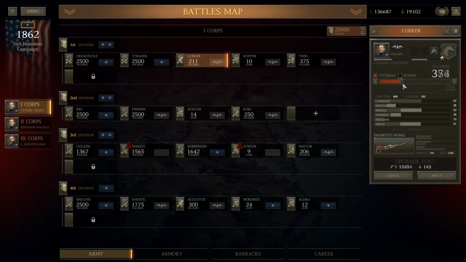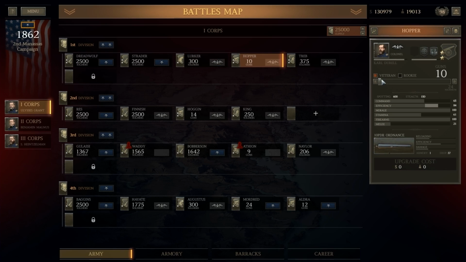Lurker. Yeah, see, I'm not... Let's go back up to 300. How much would it cost to keep about 1-star cav veterans? 5,000, that's okay. Hopper, you definitely need some more guns. 40,000! Woo! Son of a bitch.